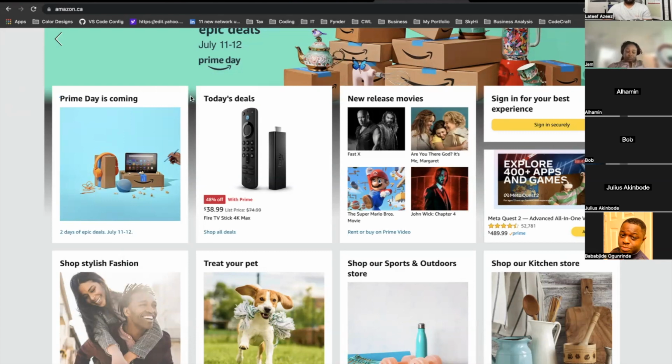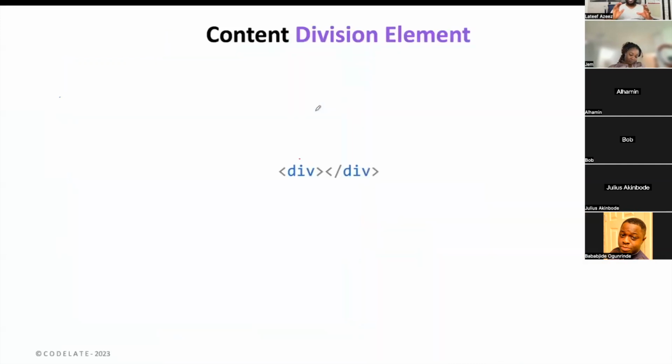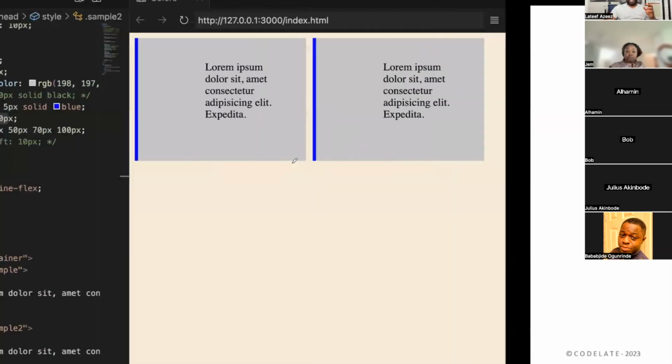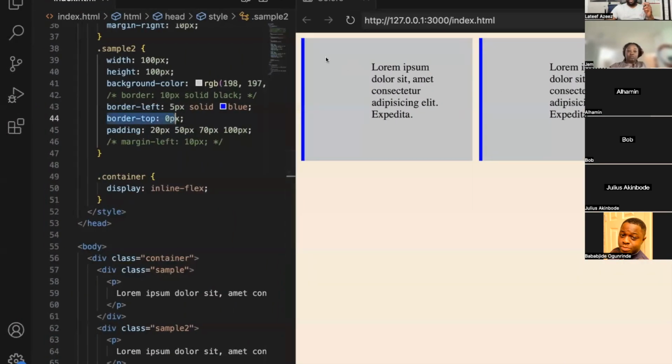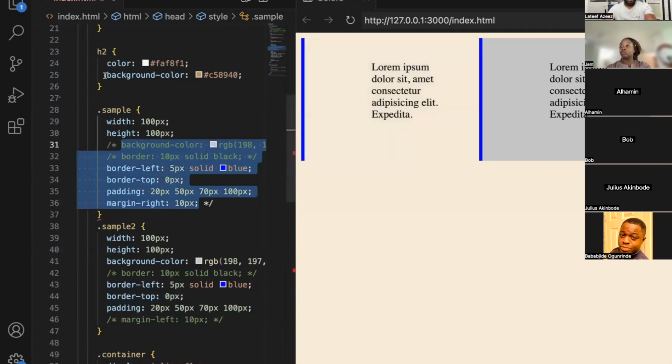Why do we need this? Because we are going to start talking about div right now. And divs are invisible. You don't really see them. You remember when I did a div before? You were only able to see this div because I added a background color, and then I added text, and then I added a border. If I did not add any of these, you would never see anything. Let's give it a try. Let's remove all these styles; in fact, let's leave the width and height, but we'll remove every other thing.